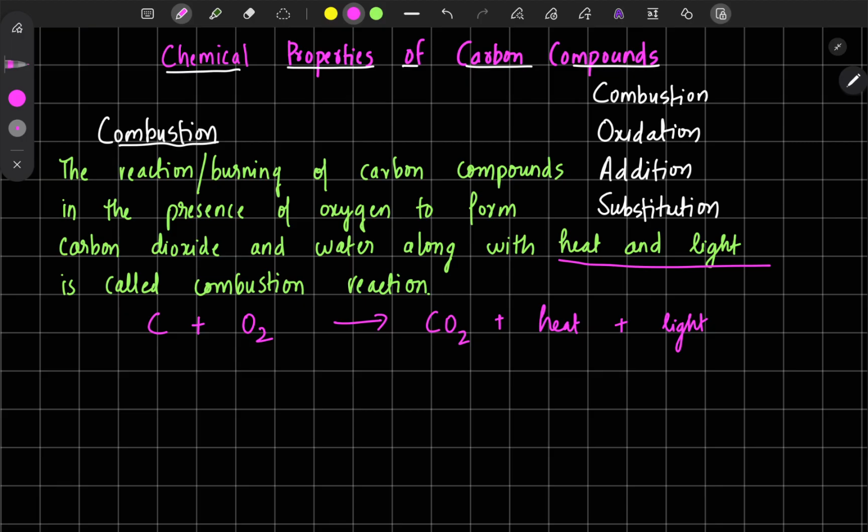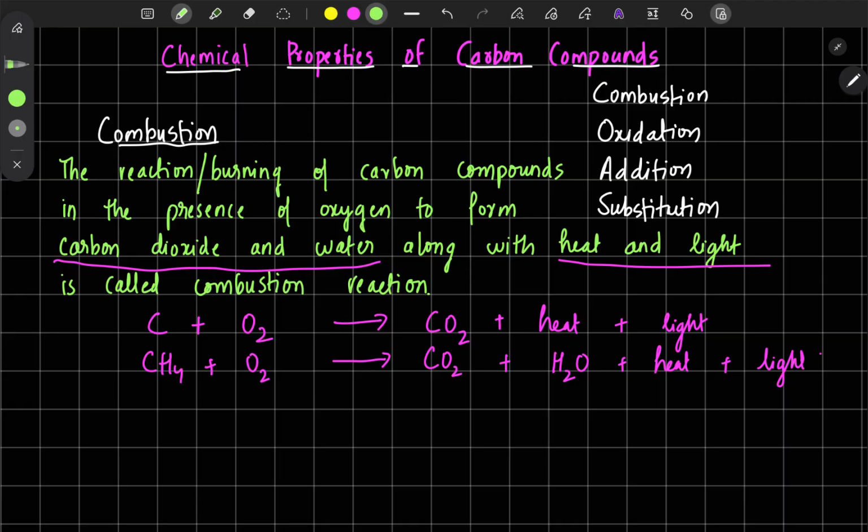Now let us write another reaction. This also you will be able to write: CH4 plus O2. What will be the products? What we have studied, it will form carbon dioxide and water. So write CO2 plus H2O plus heat and light. You just need to balance it. So try balancing it. When you balance it, you will get 2 here and 2 here, because there are 4 hydrogens here. So we will write 2 here. Then the total oxygen on the right hand side will become 4, so we write 2 here.